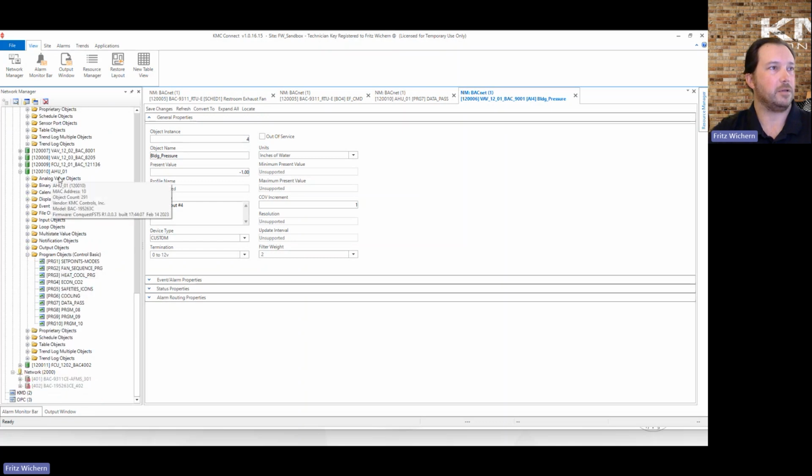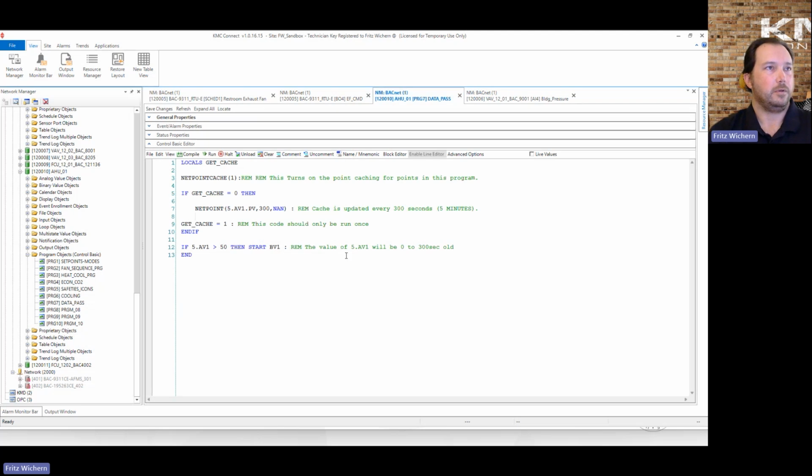I've got an air handler down here, so I created a data pass program, and we're just going to use that net point cache to pull that in. Again, there's a few different ways that this can be programmed and written. In this case, I think whatever I copied this from has a couple odd values here. Oh, it didn't save, that's why it looks weird. So in this net point cache, I'm sure a lot of you have seen this. In this case, we would want to point this at my VAV controller.